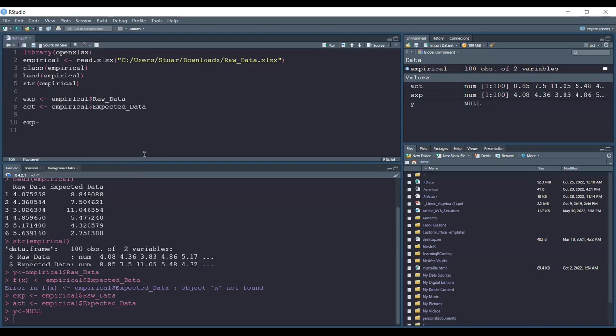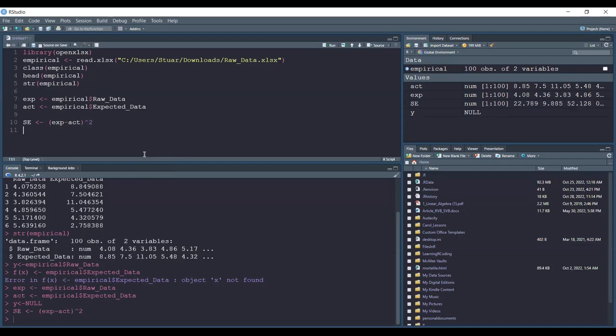You just do expected minus actual. Let's see if it works. I'd actually be surprised if it doesn't. It's one of those cases where I'm pretty convinced this should work.